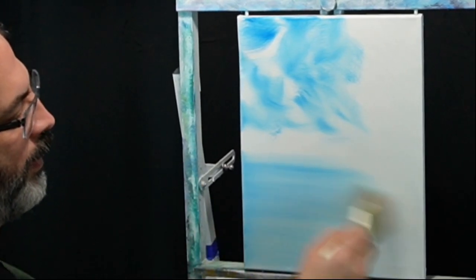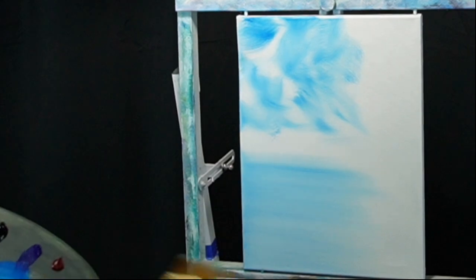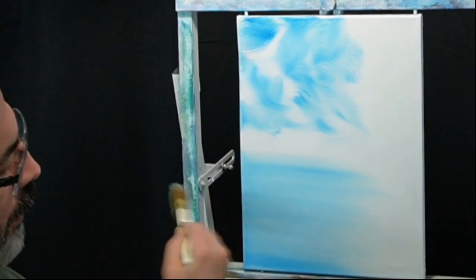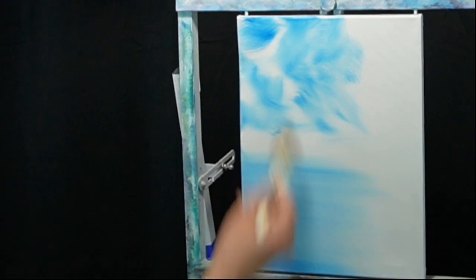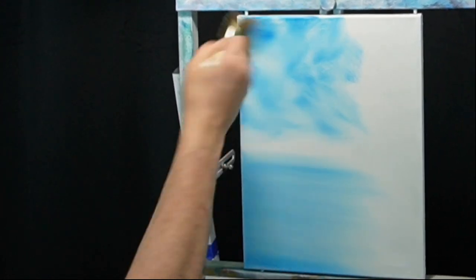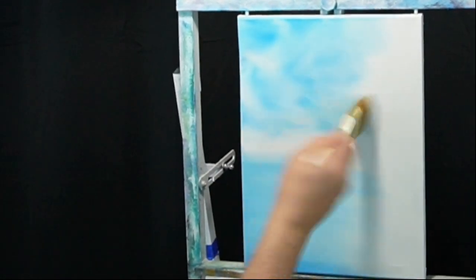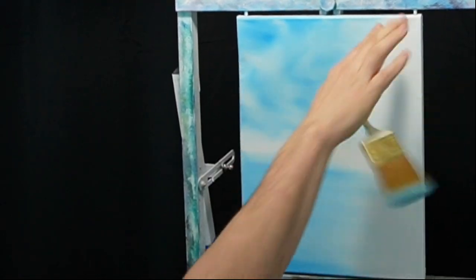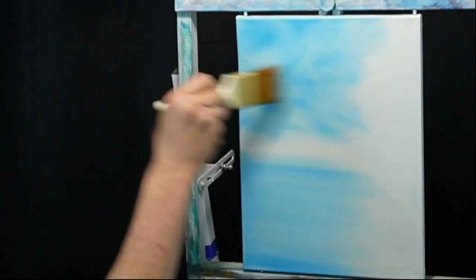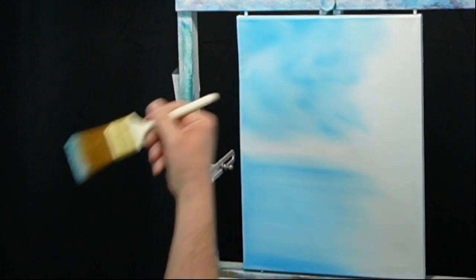Dropping in some color. The more you go over it, the softer it gets. You want it a little bolder, you just tap into some more color. Bring that across, get some water in there. And then you can gently go back and forth with whatever color is up there. Little crisscross strokes. We can just move and blend this sky, not worrying so much about the right side there. Just get something interesting going in the sky. The more you work it, the softer everything gets.